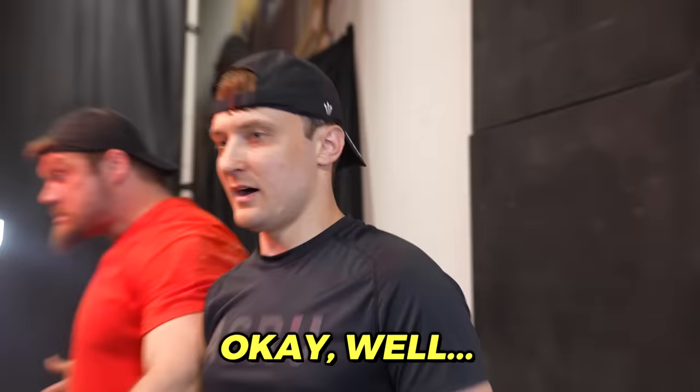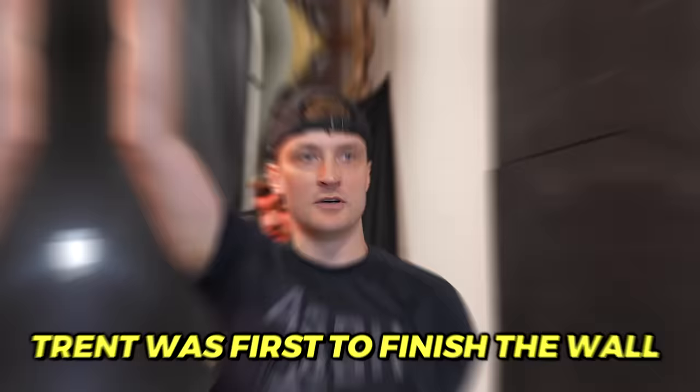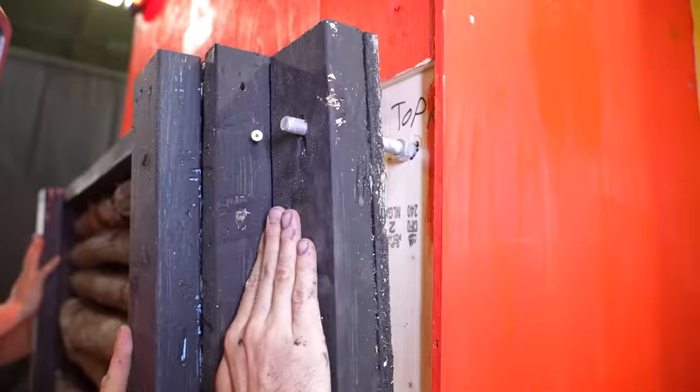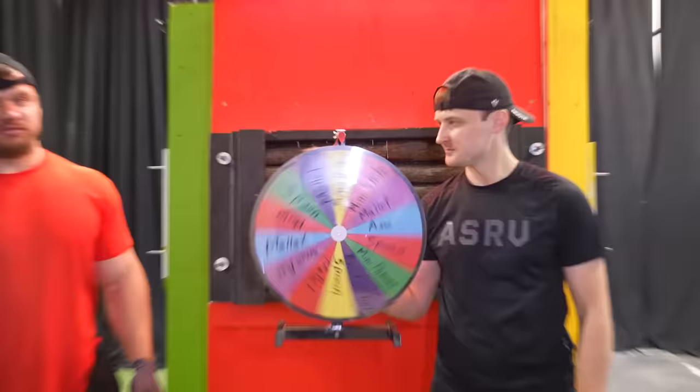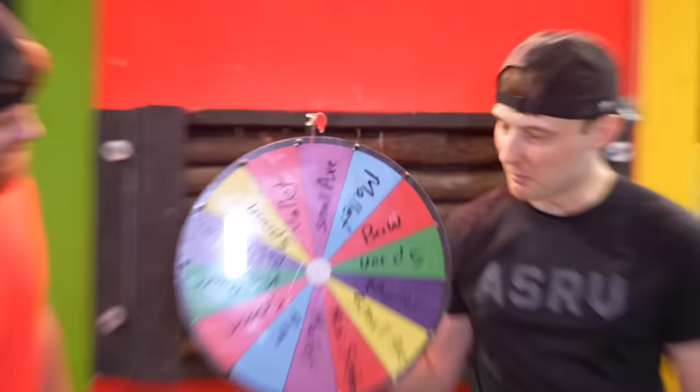Doors open. Okay, well, I was gonna say you have to fit this basketball through the hole to say the wall is actually broken, but. Kobe! Through! Trent was first to finish the wall, so the crew will be preparing level 2. Let's make this fun. For a new wall, get a new weapon. Small axe! Oh, there you go! Wow.